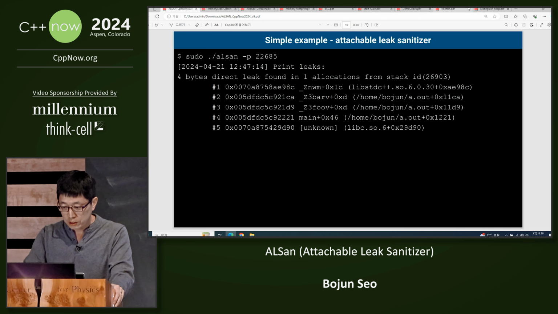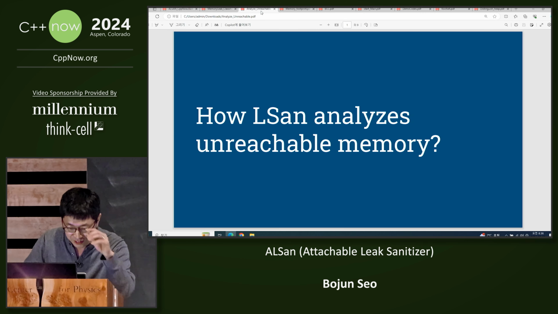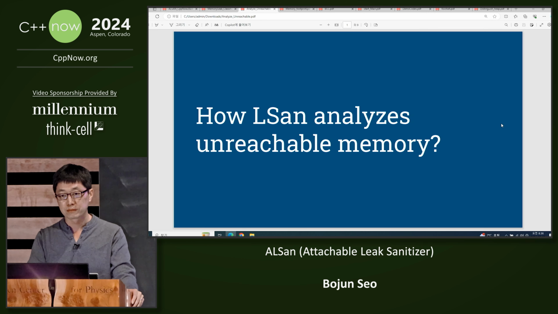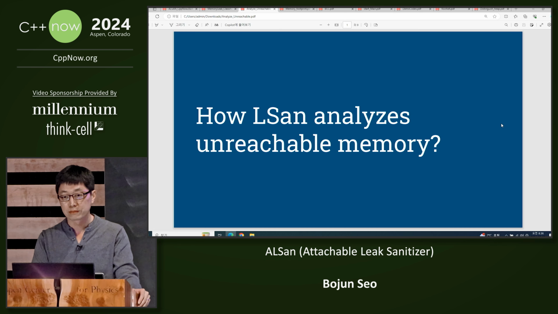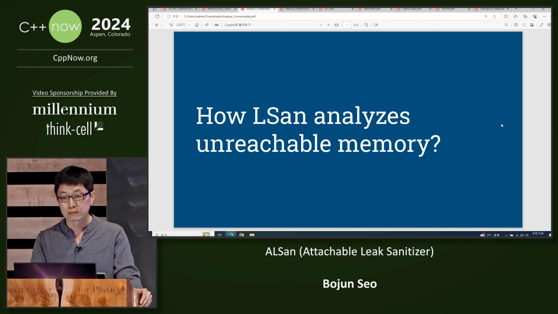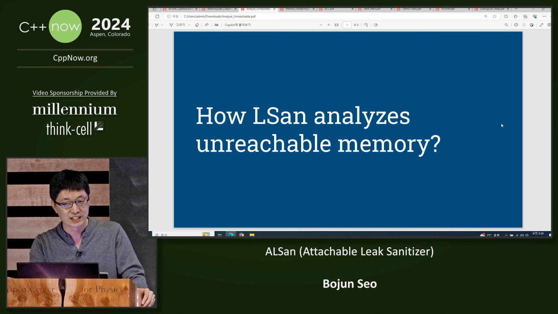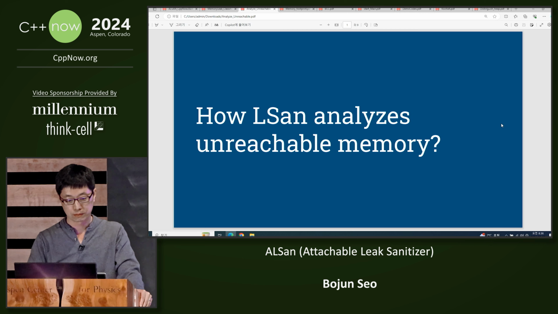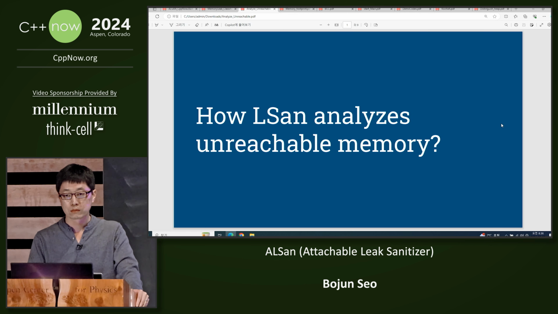So the output here, if something is shown as a memory leak, then it's a real memory leak, and not something that can suddenly be freed by something else after 10 more seconds.